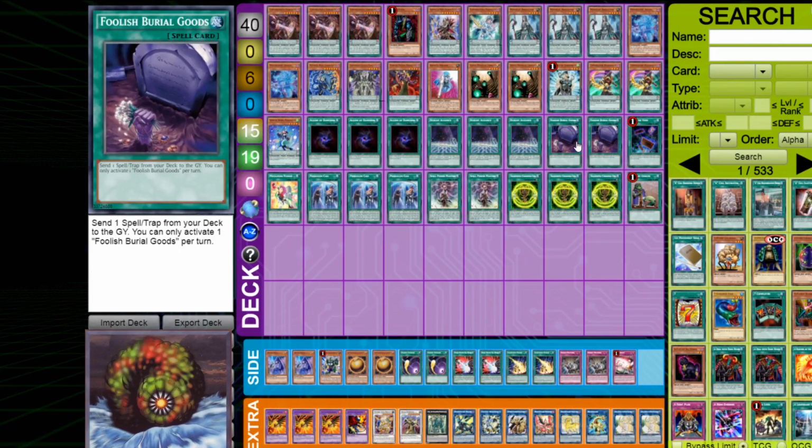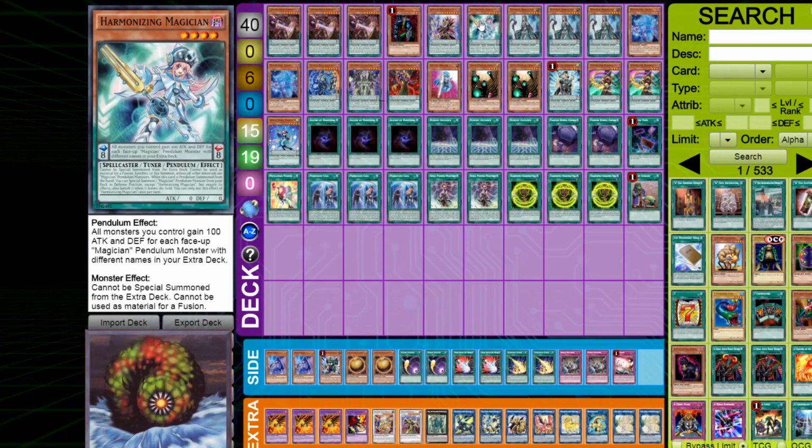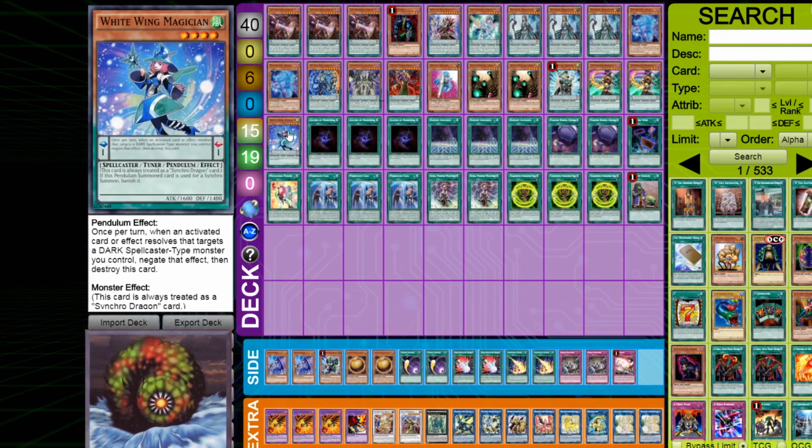And yeah, I don't think these ratios are perfect. Again, I want to play 50 cards, but if I play 50 cards, it's going to be harder to get to Harmonizing, and I need Harmonizing for this whole thing to work, because even if I use another tuner to make Hauki 5-rack, I still need White Wing Magician or a level 4 tuner, which just makes this whole process more difficult, because you can't play any level 2s, right?